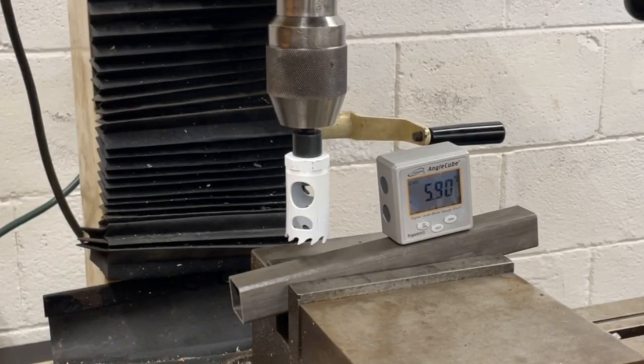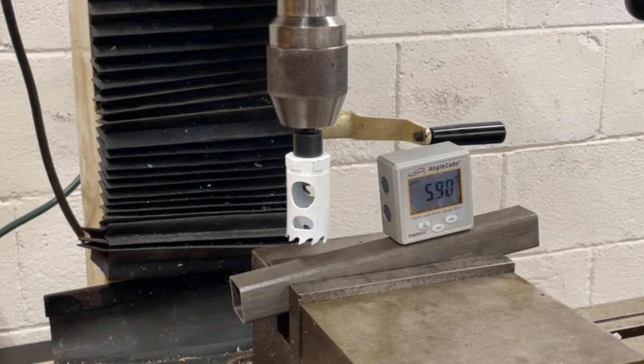Basically all that I'm doing here is clamping on the tube in a vise, which I indicated, and then I offset it because this is a 1-inch tube and I'm using a 1 1/8 diameter hole saw. I offset it by that 1/16 of an inch to get it in the center, and then I'm setting it at close to a 6-degree angle. You can see it's 5.9 right there. That's close enough for what we're doing.